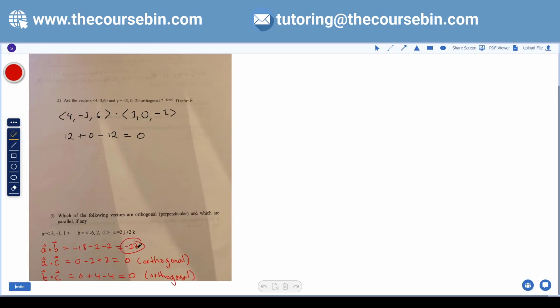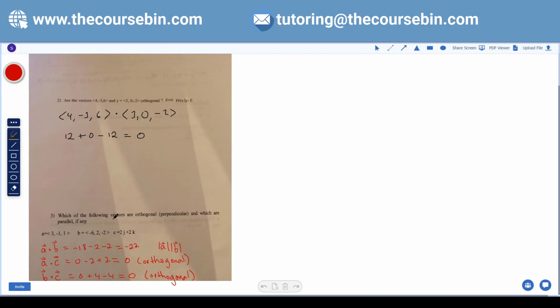So now we just need to check if A and B are parallel, because A dot B is non-zero. So we need to take the magnitude of A and multiply by the magnitude of B. We want to see if this value is the same as if you multiply these two magnitudes. So we only look for if they're perpendicular. No, not perpendicular. If they're parallel, if they don't end up being 0.